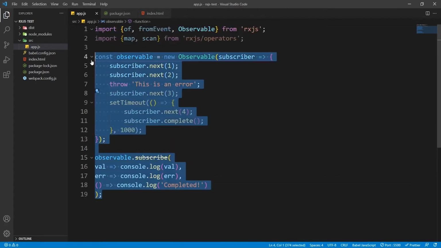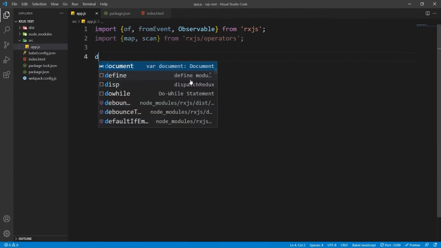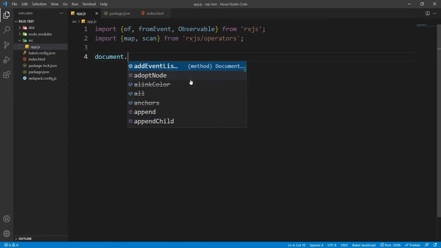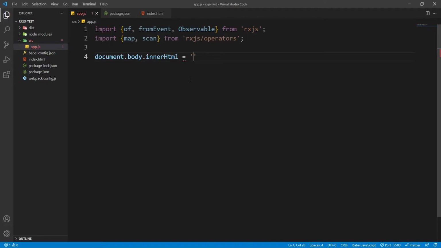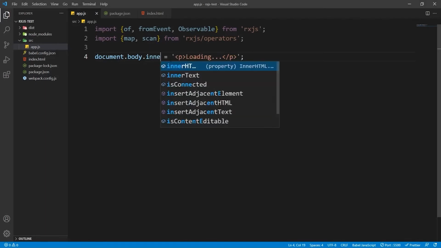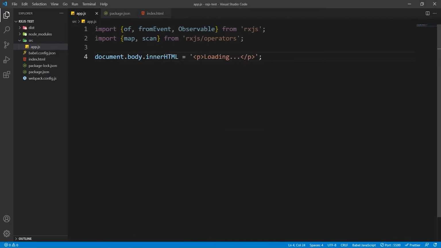Okay, well now I'll talk about how to create streams from promises. To do that, we'll use a bit more of an elaborate example. We'll have this loading text that displays in the browser, as you can see. Oh, whoops, I spelled that wrong. That should work now, as you can see. Loading, and it will eventually disappear when this promise resolves a value.